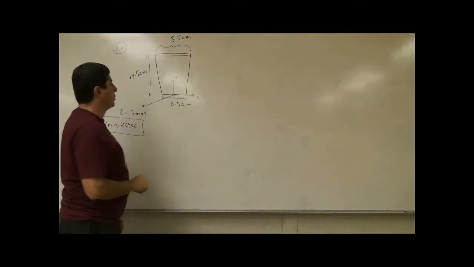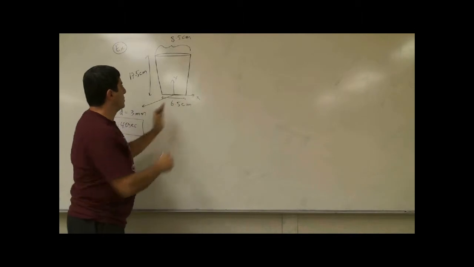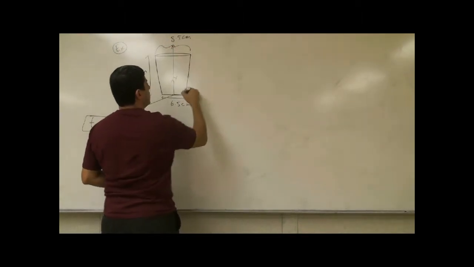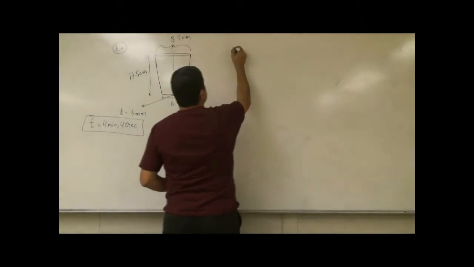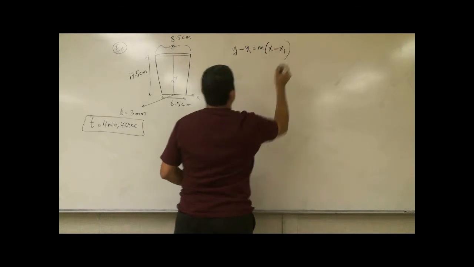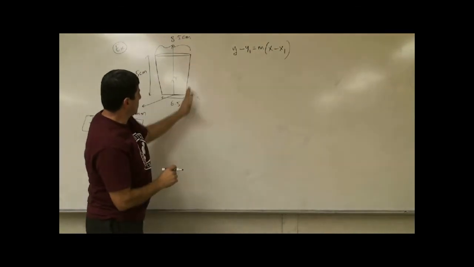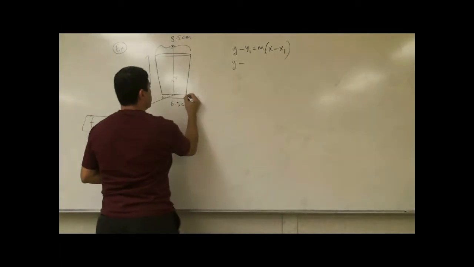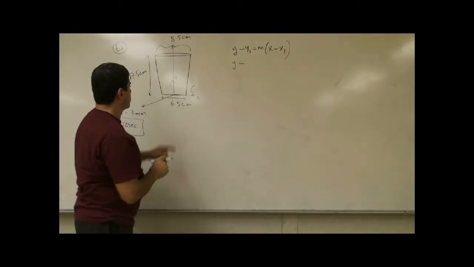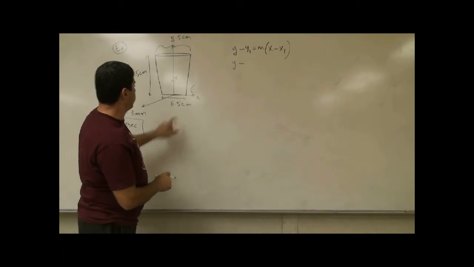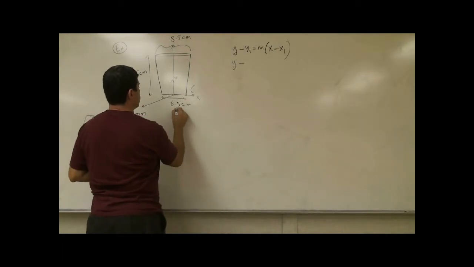Okay. What we're going to do is come up with an equation that describes this line. If this is the Y axis, this behaves like y minus y1 is equal to m times x minus x1. So we want to come up with an equation that describes this line, right? So the coordinates of this point are what? This is the radius of the cup, so it's going to be half of this. So if the diameter is 6.5 centimeters, the radius is what?